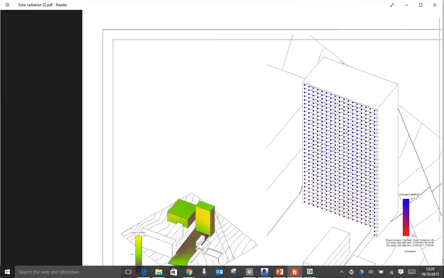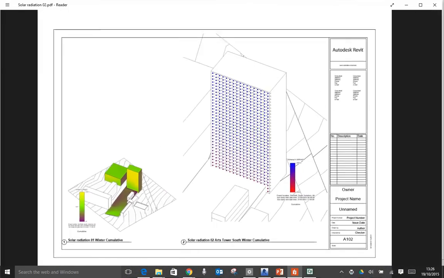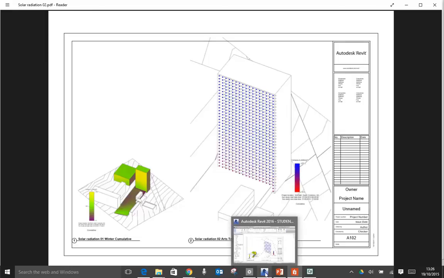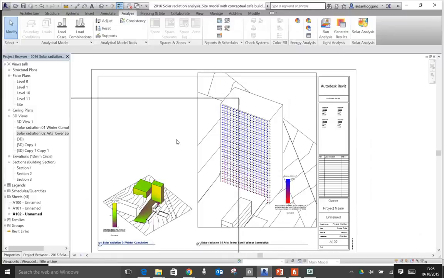So there's a basic sheet. Obviously, for your reports, you can be pasting these PDFs into a report, and all I'm doing here is showing the basic information, but you would be annotating and commenting on your results. You can try all sorts of things like changing the view, changing the simulation period, the view settings. That's kind of down to you. But this video is more about showing the skills.